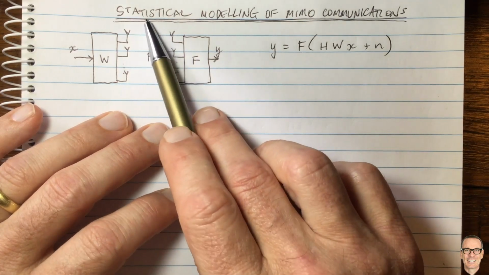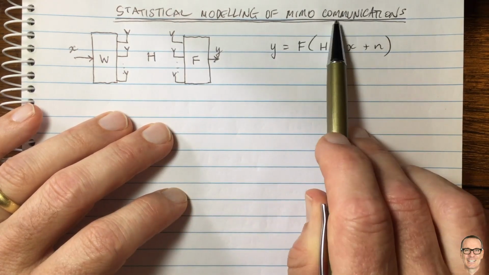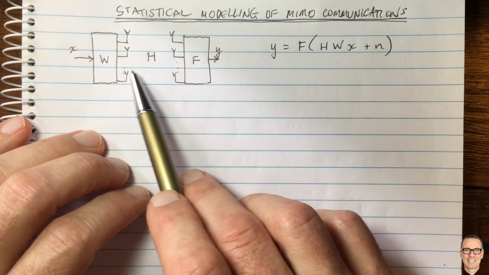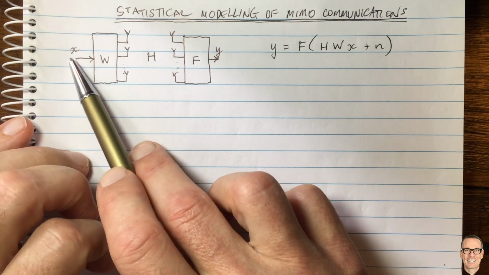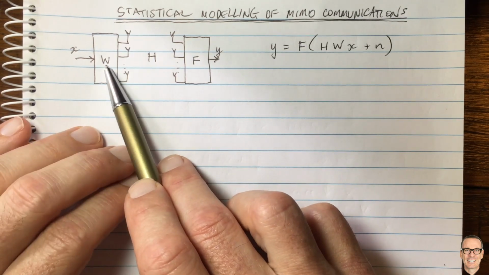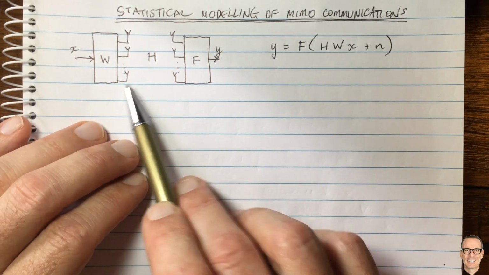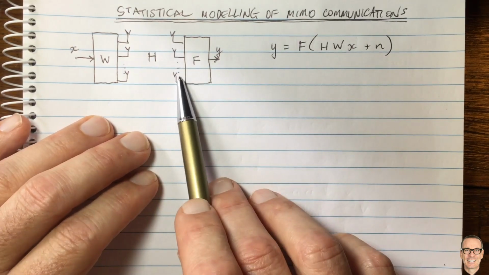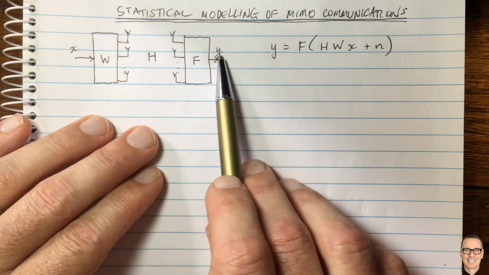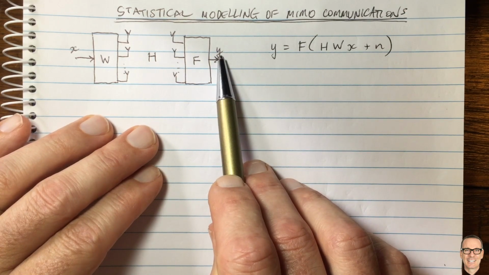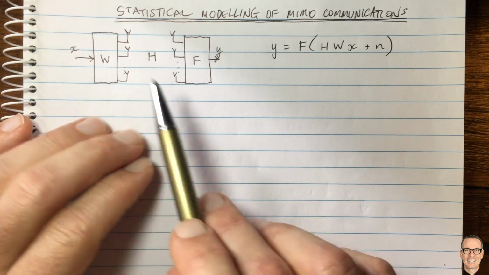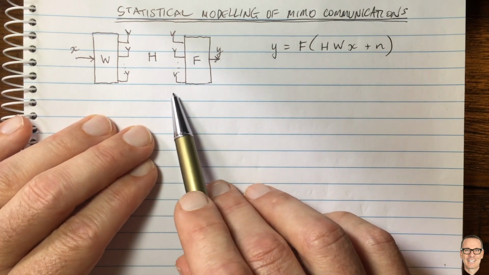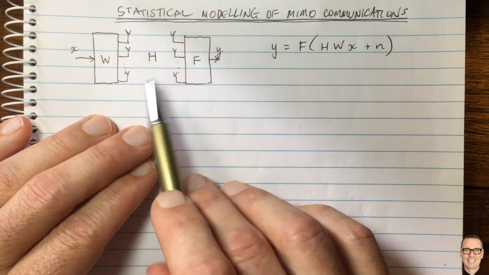So we're going to look at statistical modeling of MIMO communications channels. And here's a MIMO communication channel with input, a precoder, multiple antennas, and this is the MIMO, multiple input, multiple output, and multiple receive antennas, and then post-processing, and then you get your received value, and you're going to try and work out what the signal was that was sent to you. For more information on this, there's a video in the link below on the channel.